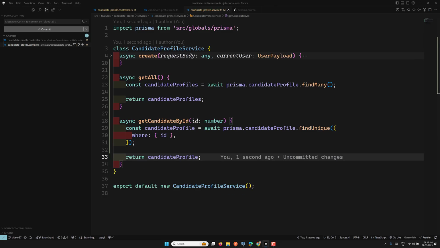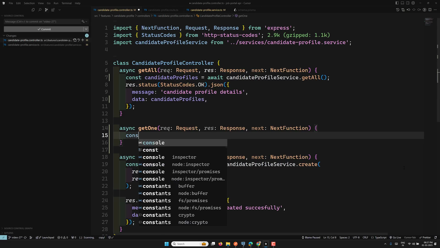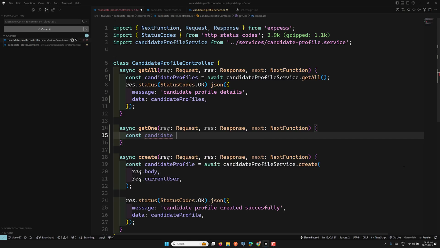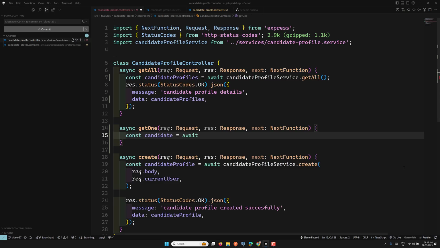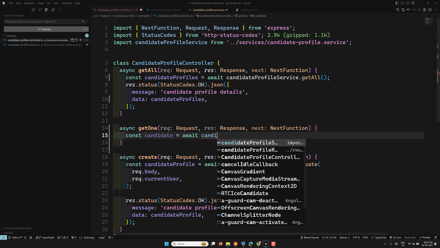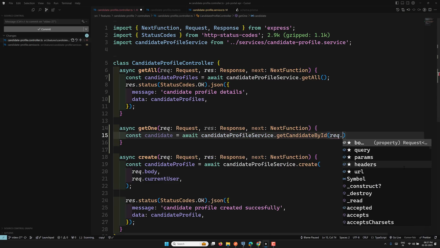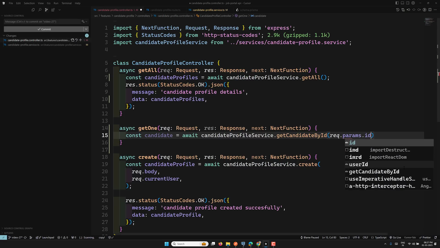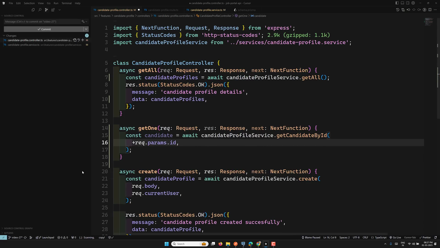So now we are returning the candidate profile, and let's go into the controller.ts file, and we are having this getOne, right? So here const candidate is equal to await candidateProfileService.getCandidateById, and here we need to pass request.params.id, which we will be trying to send, and this one should be a number, so that's why I need to add a plus.